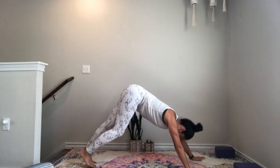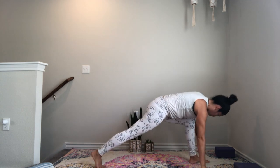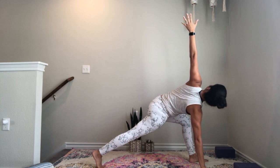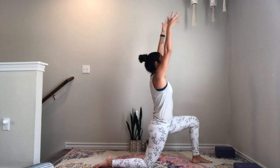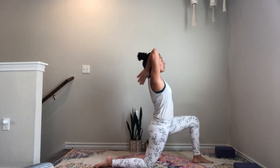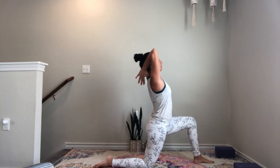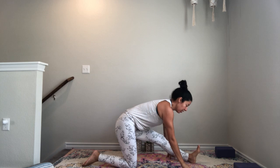Downward dog. If you are ready, step your left foot forward. Open twist. Frame your foot. Take your right knee to the ground. Inhale. Prayer. Notice if you can send your breath into the mid and upper back. And frame your foot. Shift your hips back. Runner stretch.